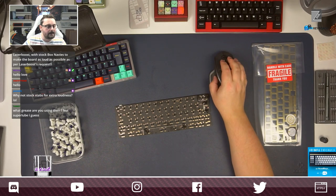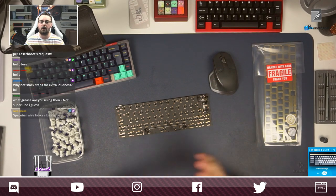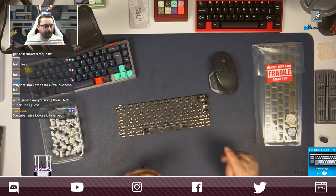Next thing to do is take a look at the plate, so we'll have a look at that in a second. Mantic Zeus says, I was wondering, was the Profit you have a group buy? I couldn't find any info on it. So the Profit I have was actually part of a private buy. It was a part of a prototyping round. I think there's going to be a group buy in the new year for the board. It's definitely something that there's a lot of interest in, so yes.